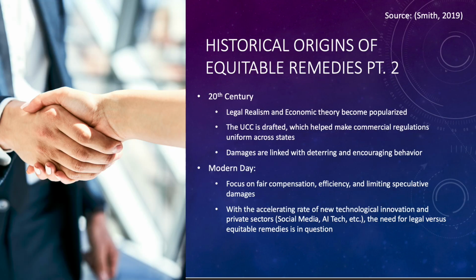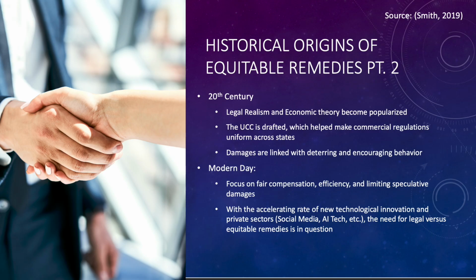Right, speeding along to the 20th century, legal realism and economic theory became popularized, and both of these highlighted the costs and benefits of contract law and how they influence behavior. It was found that damages were linked with deterring behavior and encouraging behavior. So if you entered a contract, you were deterred from breaking that contract by these damages you had to pay, and companies and businesses and entities were encouraged to do more contracts because they knew that they would receive damages if it went wrong.